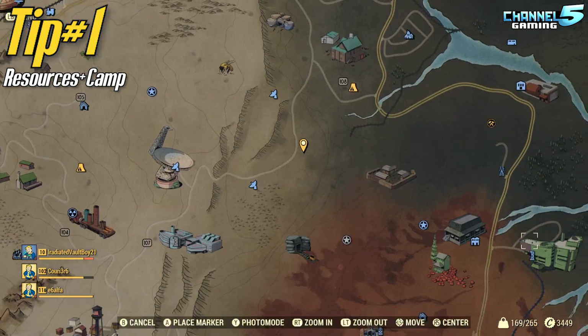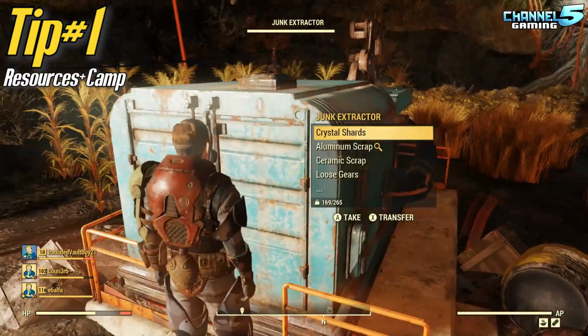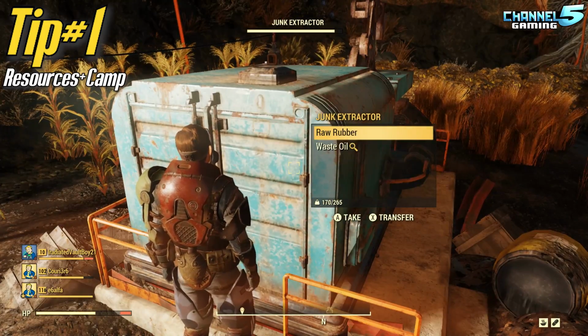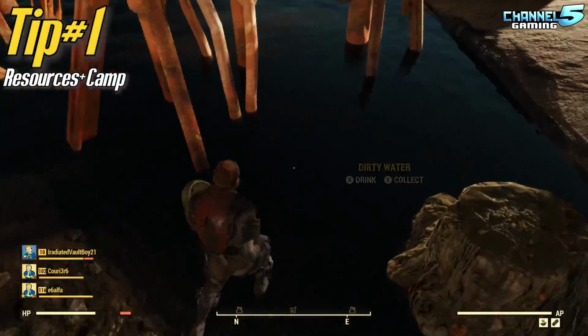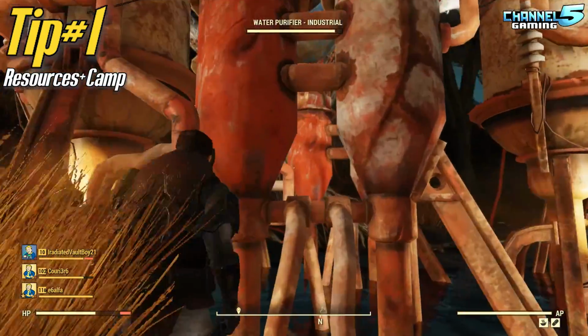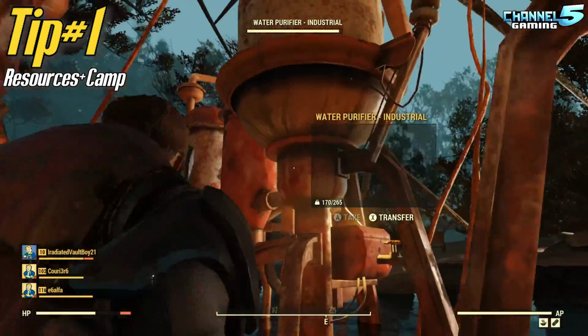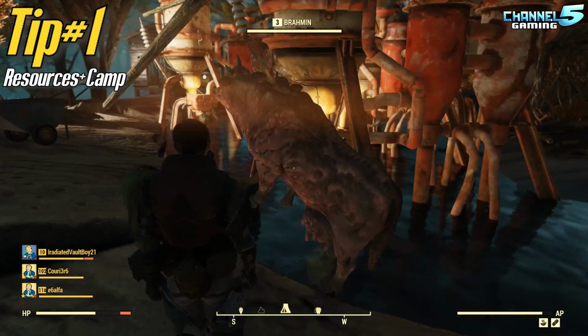I ran around for about an hour or two trying to find the perfect spot, and for me this was the perfect spot. You can see why this junk brings in, I get all sorts of junk every hour every time I come back to this, but it also has a pond, so I can collect dirty water here. I was able to fit 5 industrial water purifiers. These will stack to a max of 5 water. So you get 25 water every time you come back to the base.